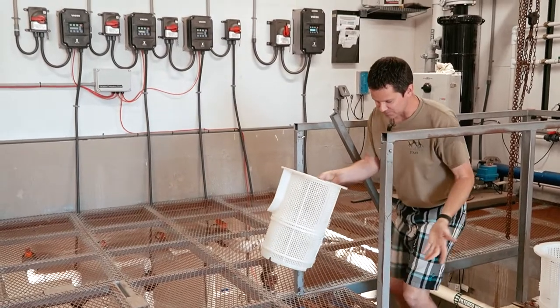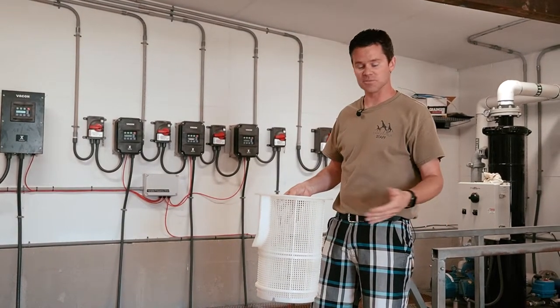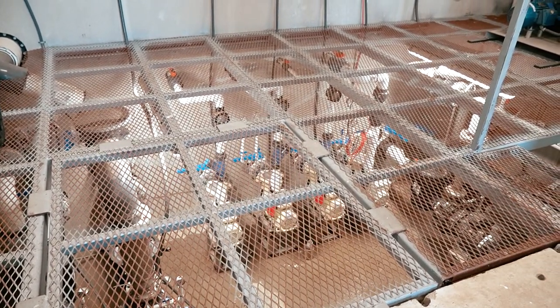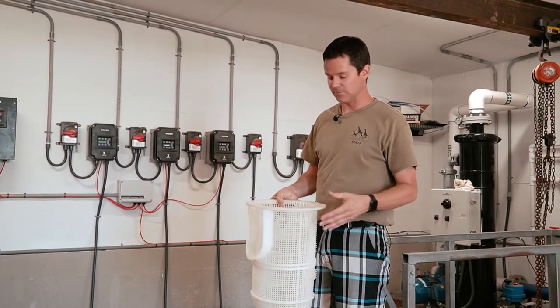You can't tell from the outside, but this is actually a two-story building. Down below me, we have all of these pumps that serve various functions here at the splash park. One of these pumps is our recirculation pump — it runs 24-7. The rest of these pumps are for the features; they control things like the fountains, the leaping penguins, and some of the more interactive features here at Tanganyika Falls.